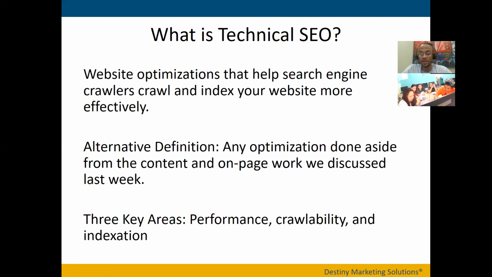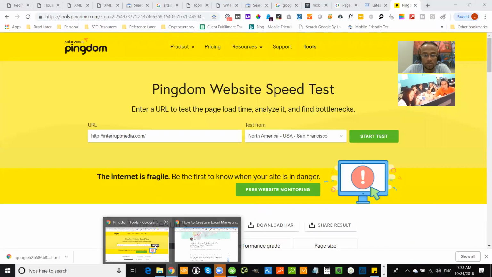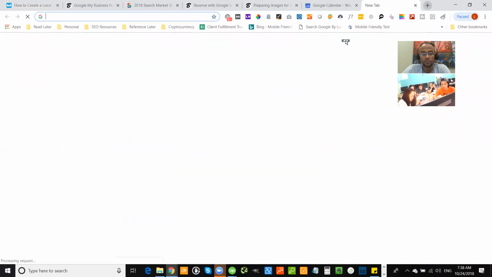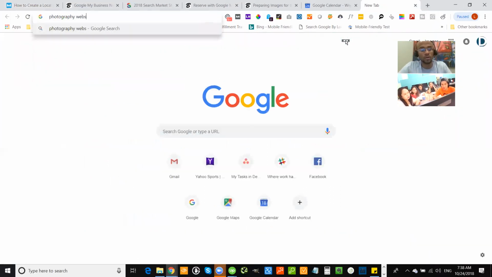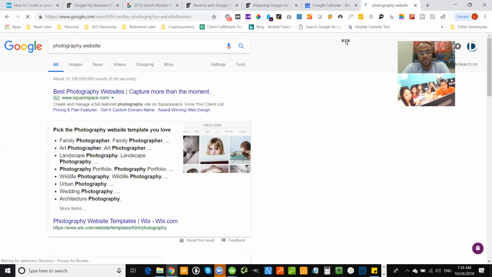Indexation. Yeah, so let's say, for example, Jarek, from last week, you have your photography website. So let's say you added a few new pages last week to your website. Just because you added them on your website doesn't mean that they're going to show up here in a Google search result. So let's just do a quick search result here. Just because you added those pages to your WordPress website doesn't mean they're going to show up here or going to be listed here.